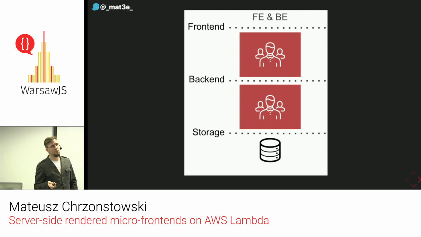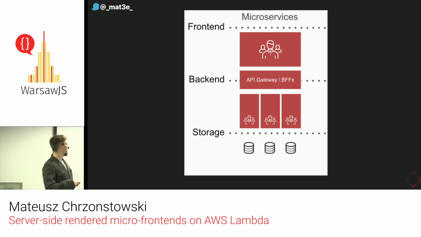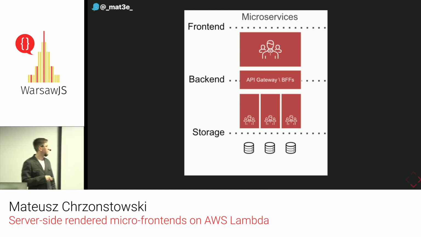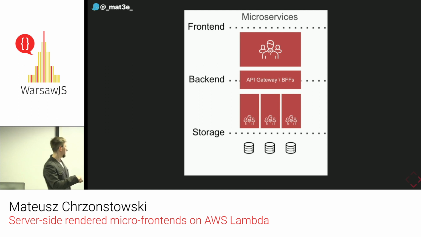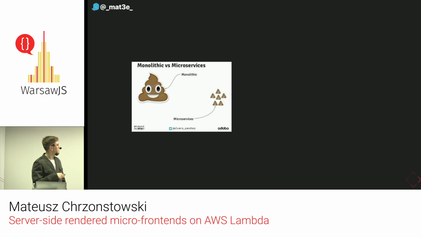But recently, maybe 5 years or something, people started dividing this back-end part even further. So we have microservices now. People started thinking that it is better to have specialized teams responsible for a business value. Here we can use our document database, here a relational one, and this division was pretty good. But yeah, about microservices, this is probably the summary. And yeah, there were plenty of talks on the topic, so I just want to sum it up briefly.